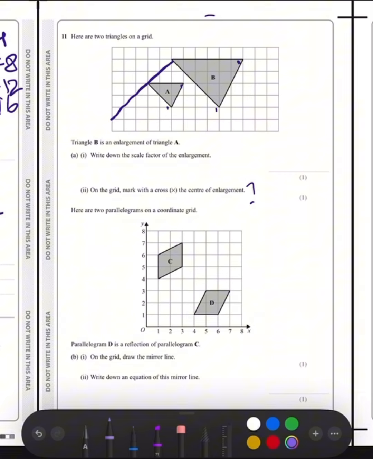So basically these lines are straight. I would prefer if you would use a scale for this to get a more accurate answer and a more straightforward and clean answer, so that examiners find it impressive and give you a mark straight away. So this point to this point, we know it's going through this and this, because these are the same points in the triangle. This is what we do to find the center of enlargement.